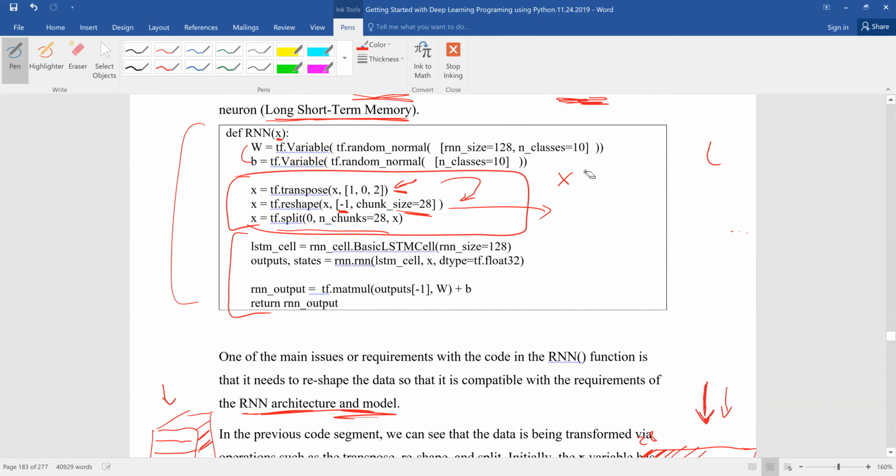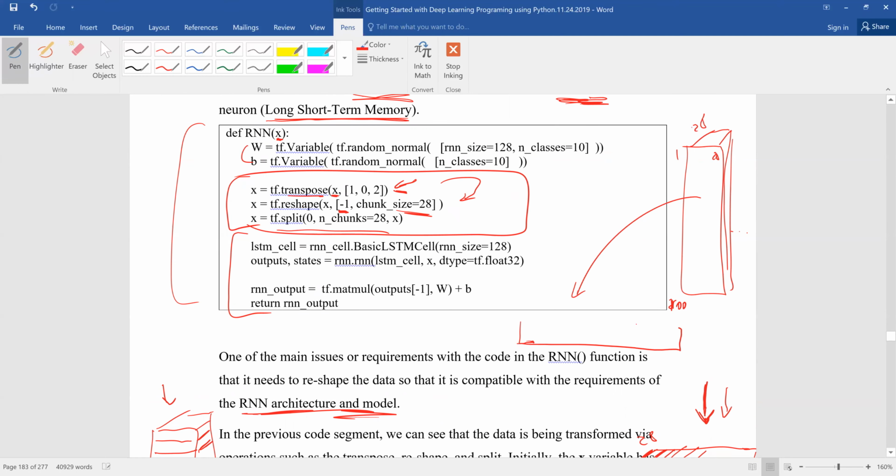So again, that X, if I remember correctly, looks like this. Because it's 1 to 100, but this is 28 and 28, right? Goes in here and it needs to be transposed. So let's imagine that this one now becomes like that. You see that?